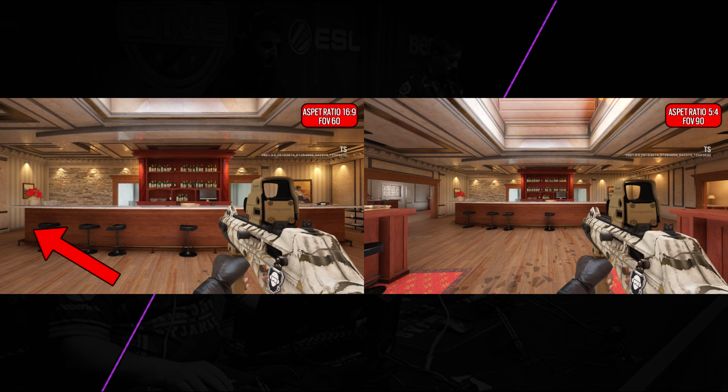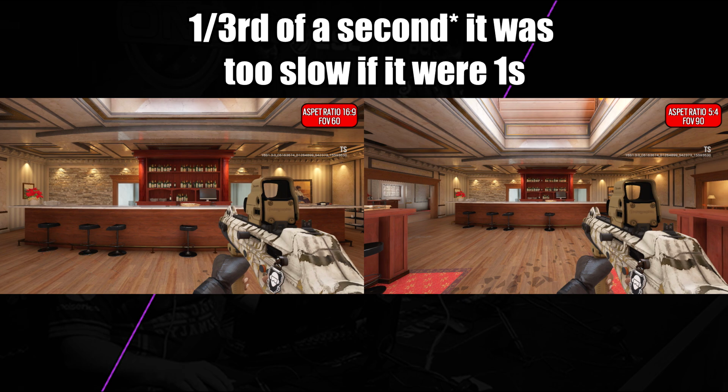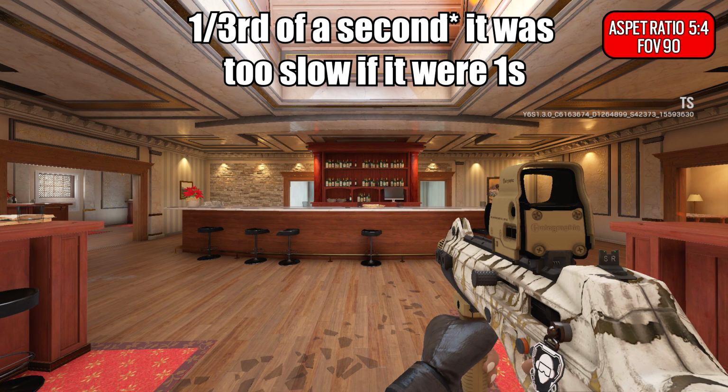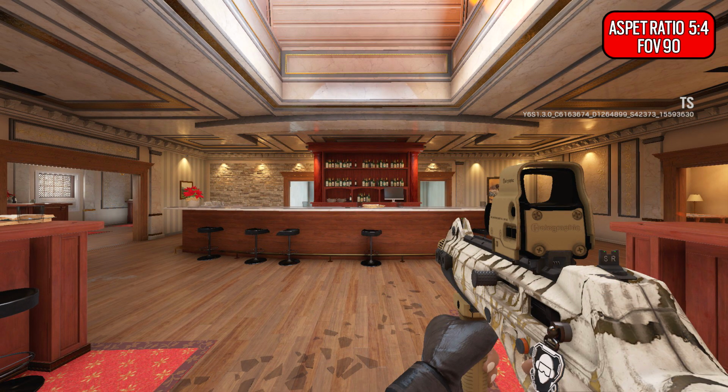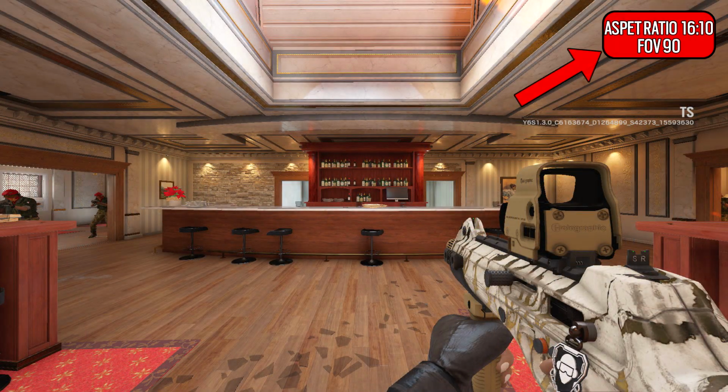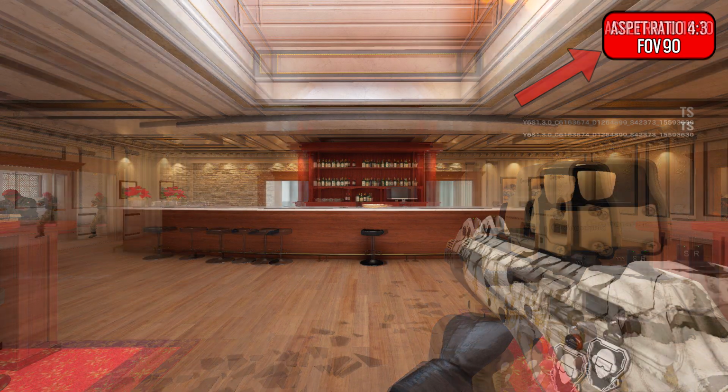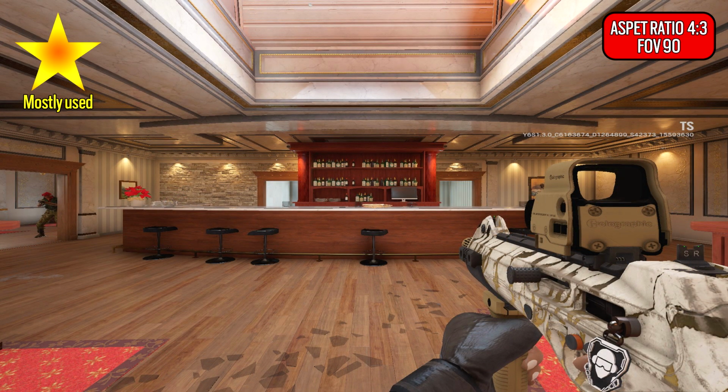whereas with the 60 FOV, it won't be visible. And before we start with the comparison, you will see each FOV for 30 seconds, and there are 8 of them. And finally, in the top right corner, you'll be able to see the aspect ratio and FOV at the same time. Having said this, let's go with 4:3 and make sure to see the right side of the table.